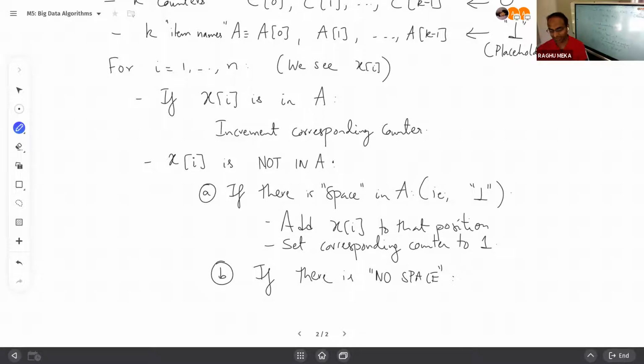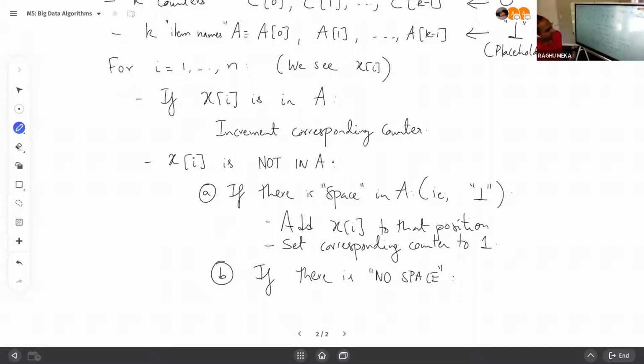What should I do then? Any ideas? Merge the item in A with the number of counts. Can you say it again? Sorry. Like merge two items if they have some counts.